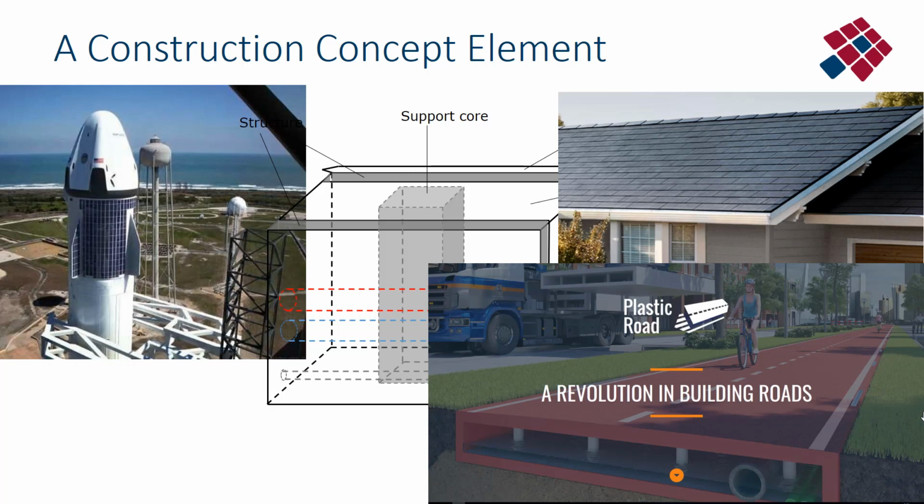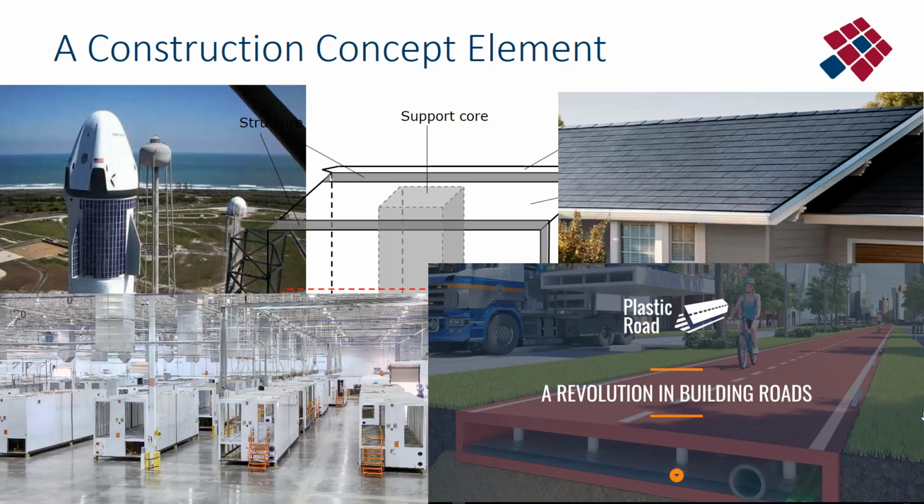You see in the Dragon spacecraft of SpaceX that the solar panels are all over the place, that you don't have external solar panels, but that you have embedded photovoltaic functionality. And you also see examples, for instance, in containerized data centers, where you have a container where you can store servers, IT servers, but at the same time you have all the cross-cutting concerns being taken care of within the container through diesel generators, through batteries, through air conditioning systems, etc.